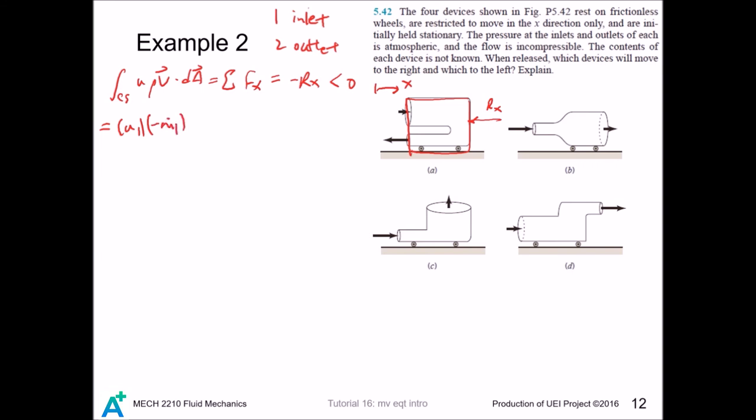Now let's start from the inlet term. The mass flow rate term is negative and for the outlet is positive. But we have m1 equals m2 equals m, so we can factor the m out. But we require that this whole thing here is more than zero, and this term here is always positive, so we require that this term is negative, that is u2 smaller than u1. Now we can start looking at each of the choices. For case A, the inlet velocity is greater than zero and the outlet is smaller than zero. So we have u1 greater than zero greater than u2 which is exactly what we assume so it would move right.